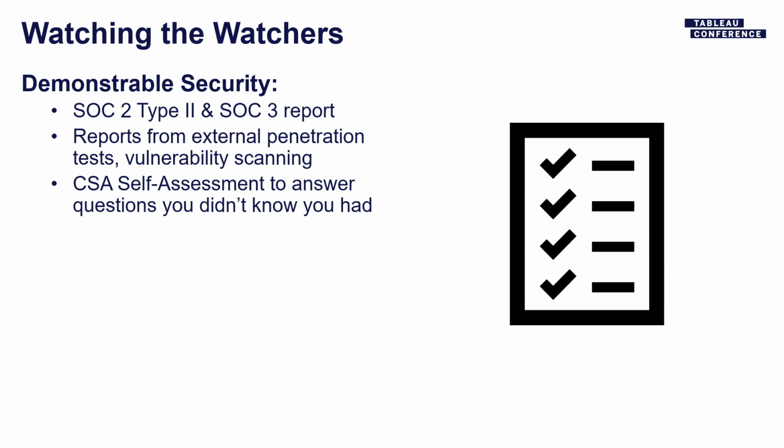And so not only do we want to do periodic assessments and ongoing ones, we also want to be able to prove it to ourselves and to you as our customers. So some key outputs of this process is that Tableau maintains a SOC 2 program covering the security and availability of Tableau Online as a service. The output of that is something called a SOC 2 Type 2 report, which details the activities that are undertaken to prove and demonstrate the security of Online to our external auditors. If you have an NDA and/or an account rep with us, you can get access to that report. If you're not ready for that level of commitment, we have a SOC 3 report on our tableau.com/security page.